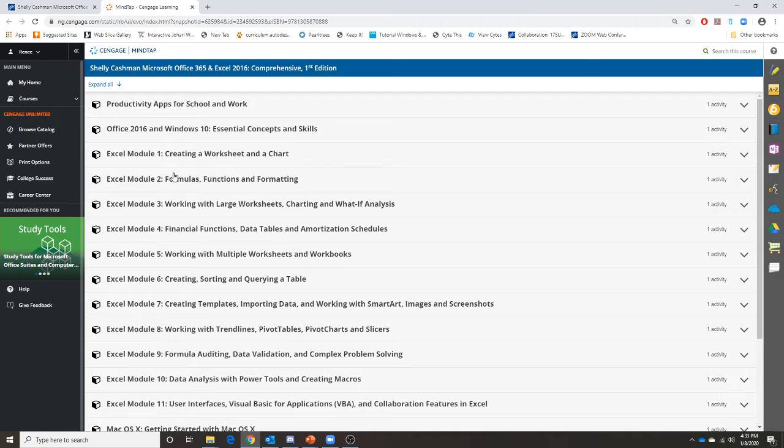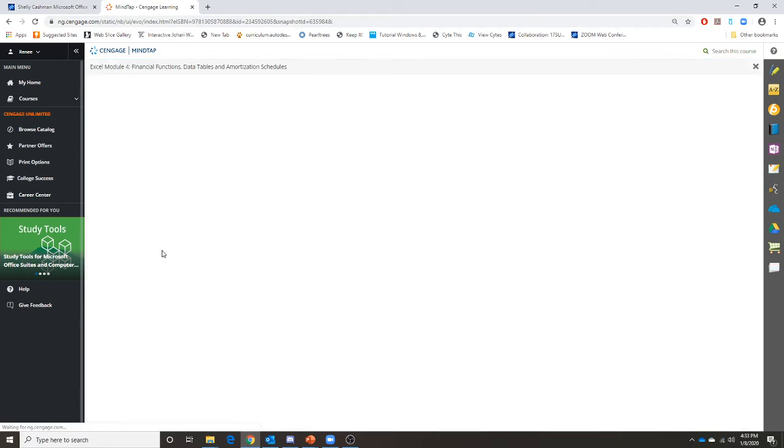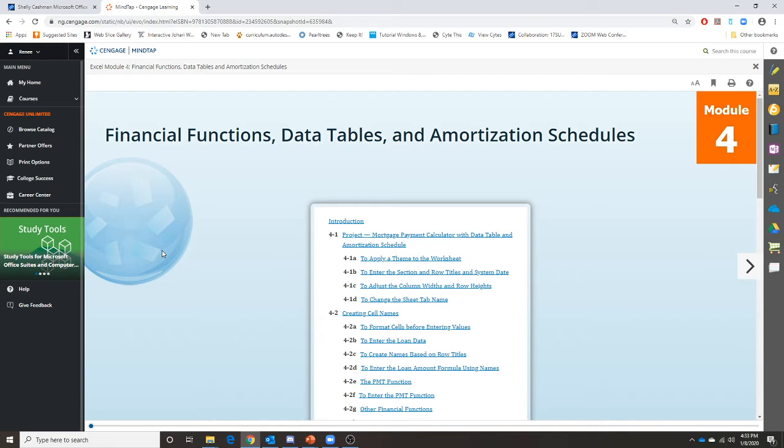For each module, there is an ebook section. Our first module that we do after our intro will be module 4. You'll go into the module, and I'm looking at the table of contents to this module. You could click on any of the items here to go directly to that item.